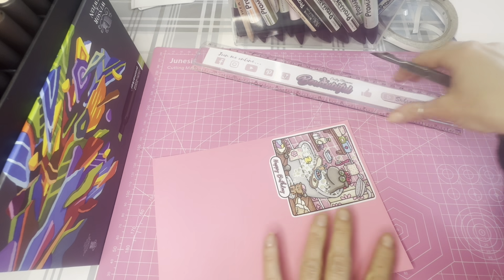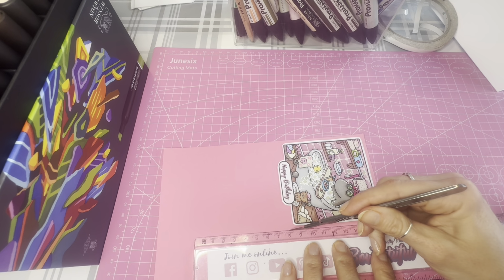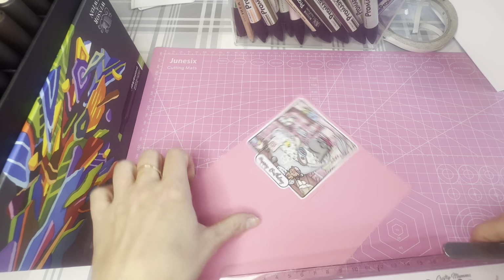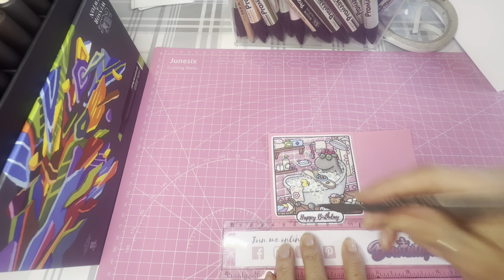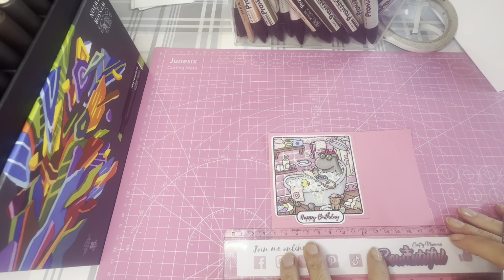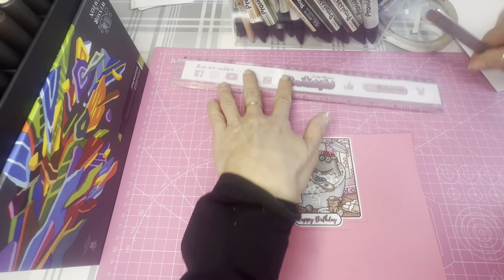So this is where we need our ruler, and this is why I said earlier a metal one preferably, because using these sharp craft knives you can take a sliver out of your lovely plastic ruler, so do try to use a metal one if possible with the craft knife. But I couldn't find mine, so we're making do with plastic today. So I'm just cutting across the bottom now, about 3mm away from the sentiment, and then I'm going to cut a line under the sentiment. And then I will finish cutting the rest off with my craft scissors.